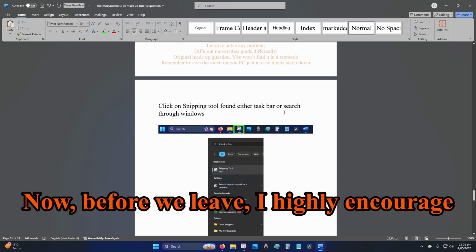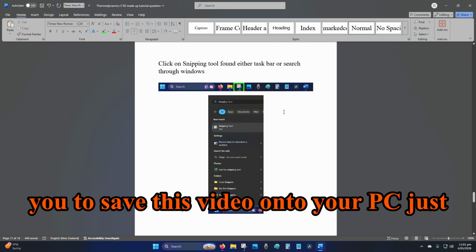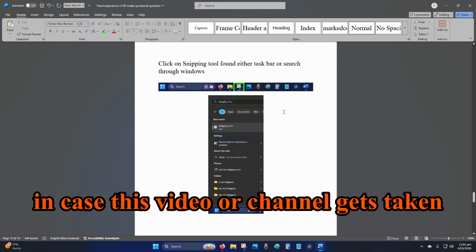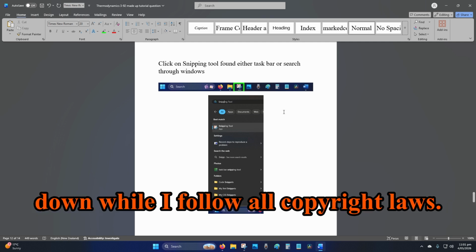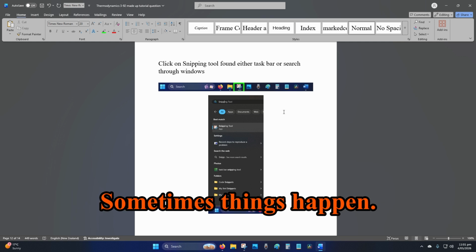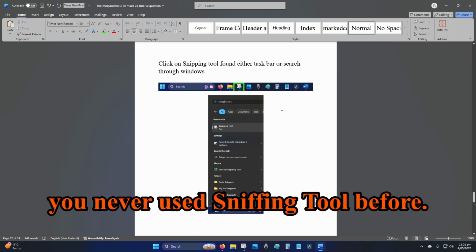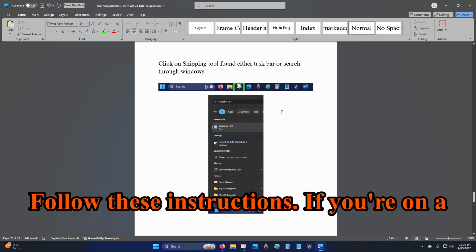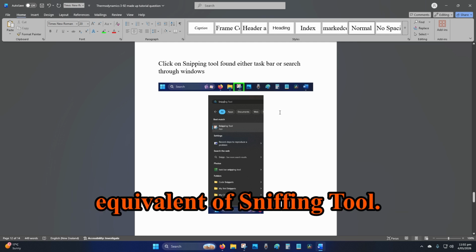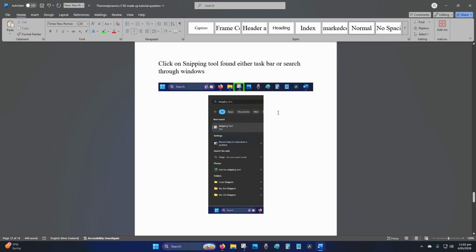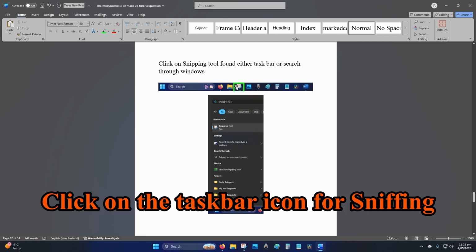Now before we leave, I highly encourage you to save this video onto your PC just in case this video or channel gets taken down. While I follow all copyright laws, sometimes things happen. You can do this by using snipping tool if you never used snipping tool before. Follow these instructions. If you're on a Mac, use the Mac equivalent of snipping tool. Click on the taskbar icon for snipping tool.